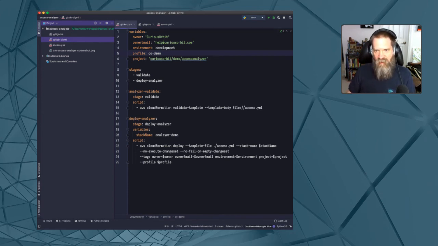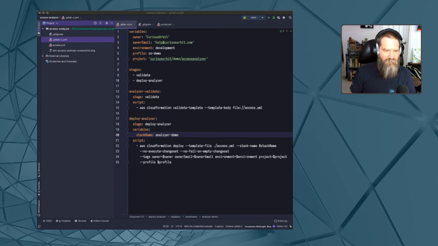And what we've got now is our validate stage and then our deploy stage. So this should, if I've typed everything properly here, deploy the analyzer through CloudFormation in our demo account, even though the GitLab instance is in our support account. Okay, so let me just check this in again, and we'll see what happens.